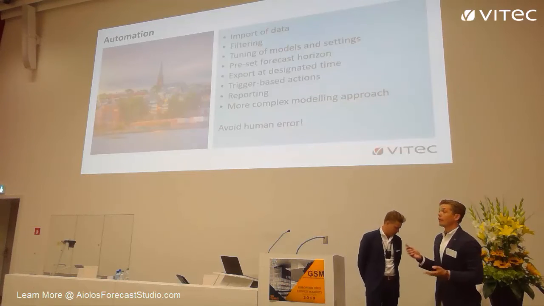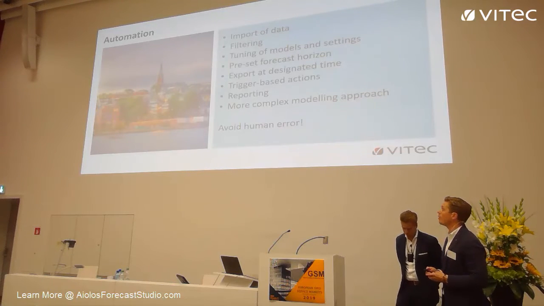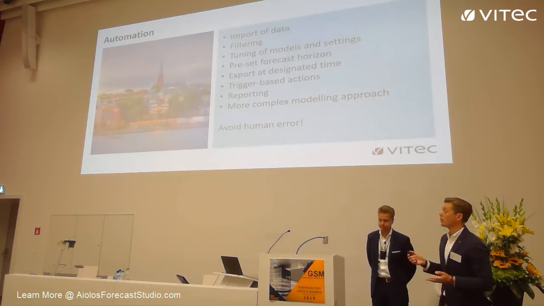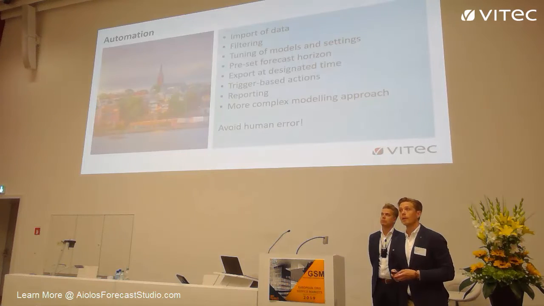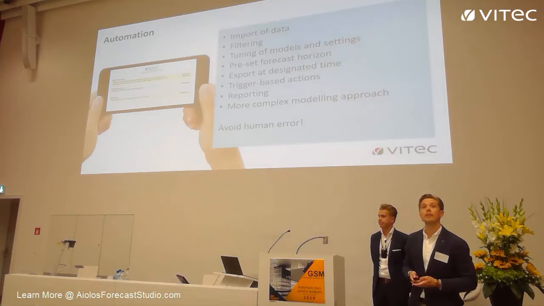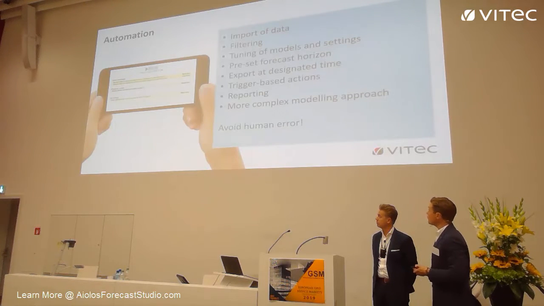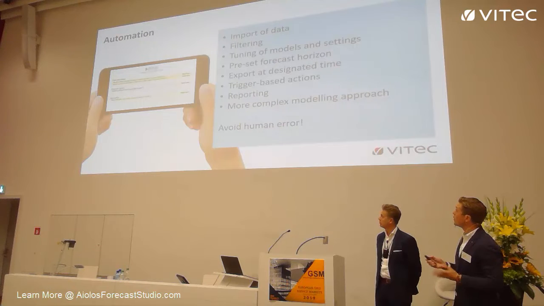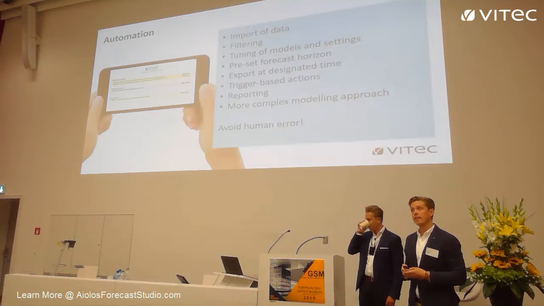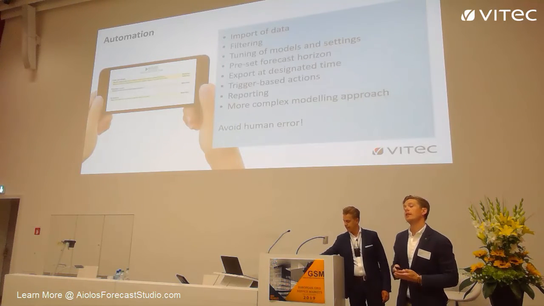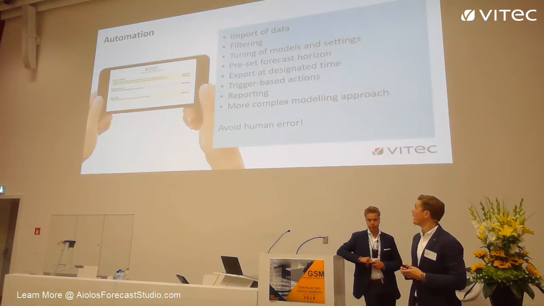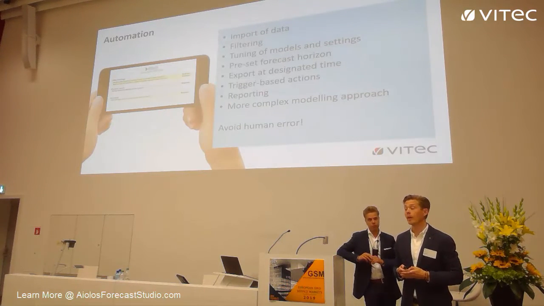Tuning models and settings is also something that should be automated, even though you should have full insight into how it's done. Preset forecast horizon, what we mean with that is that you already have an automatic forecast when you go in every day and would like to validate it in the different ways that Alexander just explained. It could be trigger-based actions, it could be reporting, and it could be in the end that you could reach a more complex modeling setting or approach with the help from different automations in the total process here. And the whole idea in the end is to avoid human error.